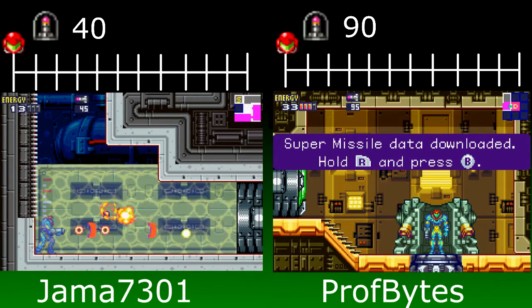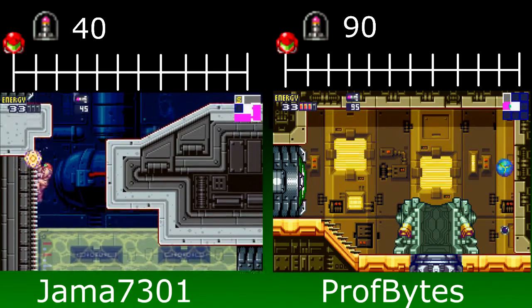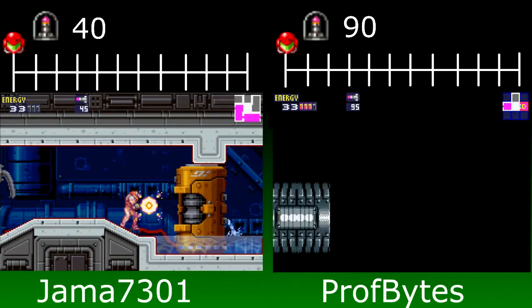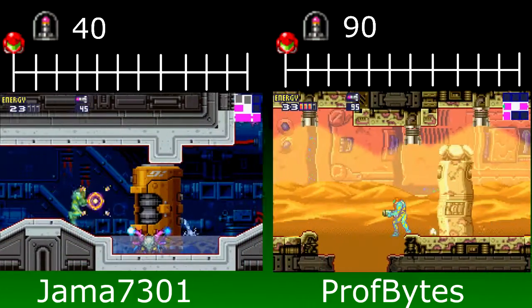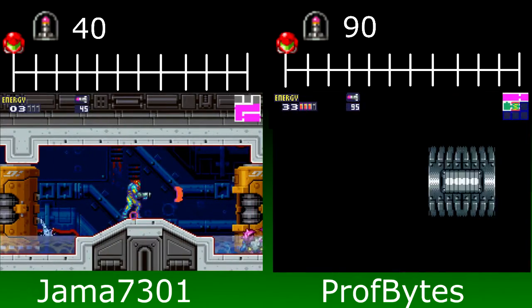Super missile data downloaded. Please, how can Samus download all this crap? She's got a very big hard drive. I would like more health gain. That thing shot its balls at... Uh-oh. 3 health is not a good number. No, it's really not.